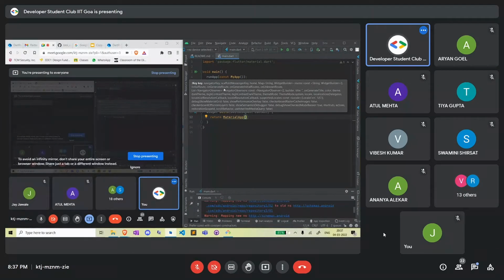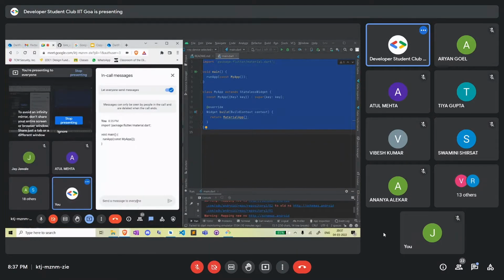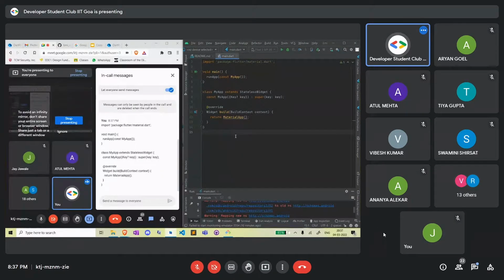Those of you who are coding alongside me, keep me updated on where you are currently. Those who are on Dartpad, I would be giving you the code, because you don't have these autocomplete short forms. If you write STLESS in Dartpad, it won't automatically generate this code. So I'll be constantly sharing the code in this comment box so you can check it.